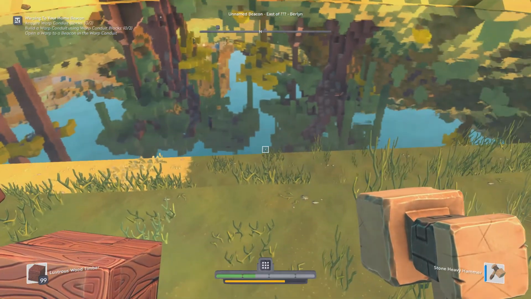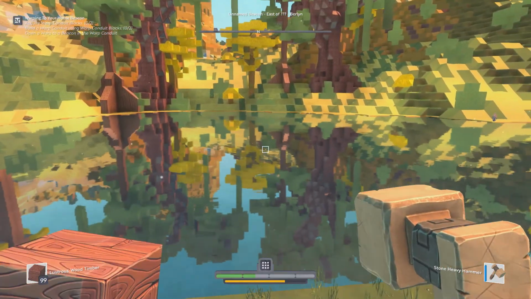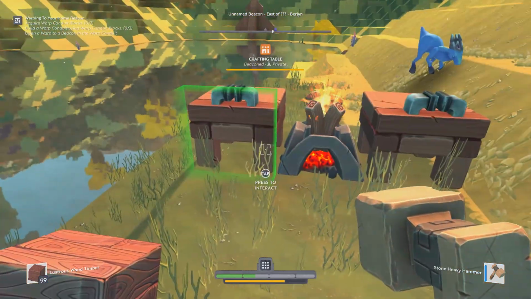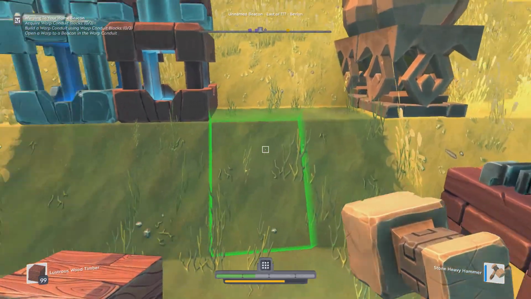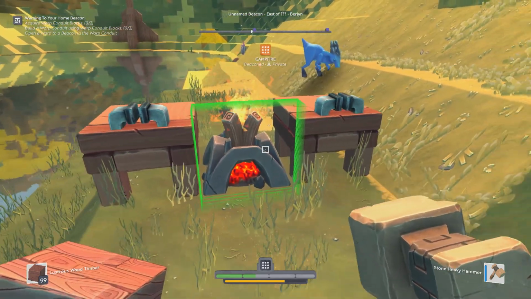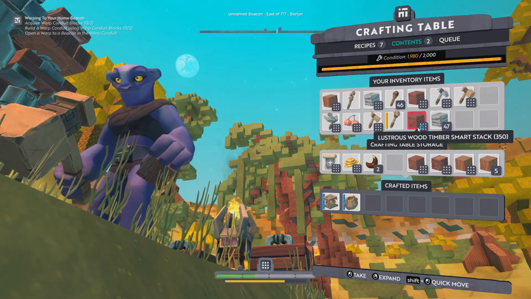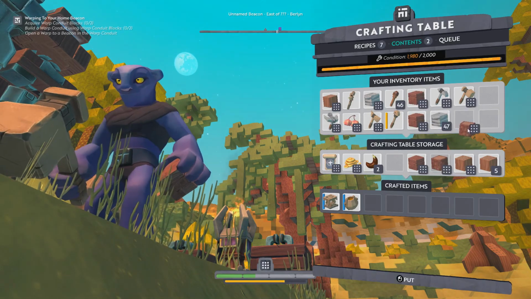So basically I have my left hand for placing blocks, and then my right hand for removing them in case I make a mistake. So that's just kind of the way I like to build. But let's grab, here we go.